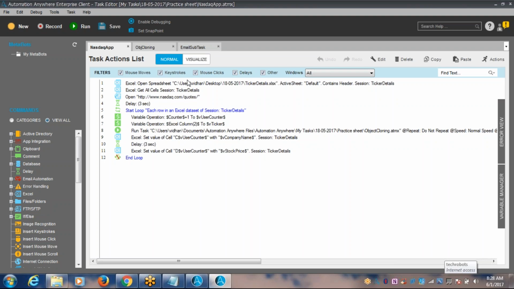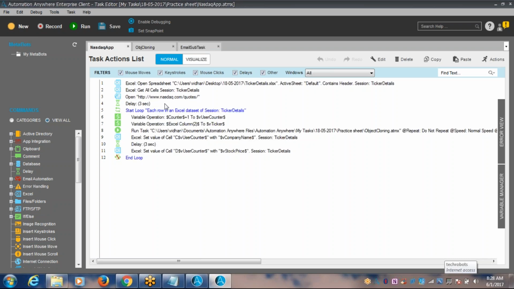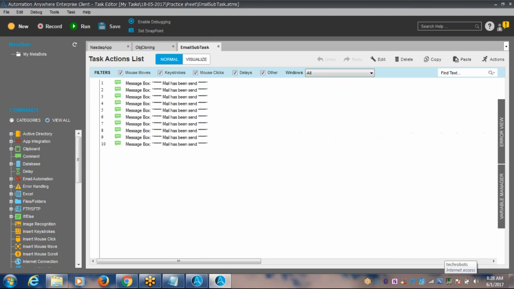In the negative scenario, if you're not creating a subtask, you need to change those 10 lines again and again, wherever you're using those 10 lines of code. Instead of doing it in every place, you can do it in one place, and that would be reflected in every place. And one more thing is you don't even need to touch this code. Just change the subtask, and this will be done.